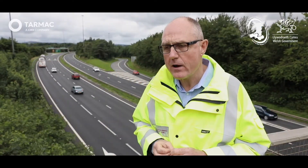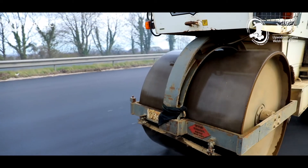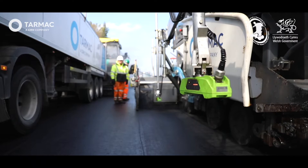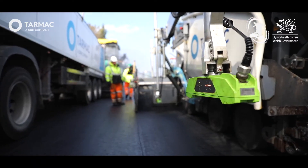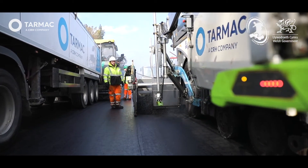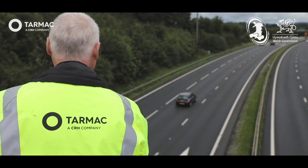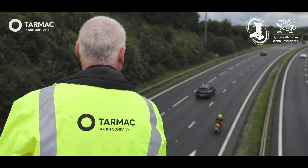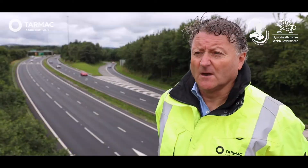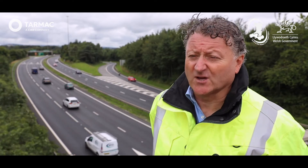Tarmac are on our current framework and they've been performing well. The relationships have been excellent. The overall surfacing design that eliminated the transverse joints we had previously has improved the ride quality quite significantly. The tolerances that the technology used on the surfacing plants achieved is quite noticeable in the overall ride. We were delighted as Tarmac to have the opportunity to work with Namutra and Welsh Government on this prestigious project. From day one it felt like one team. The client was very forward thinking and the collaboration between both parties was excellent, and we just hope that we can continue our excellent working relationship with Namutra and Welsh Government in the future.